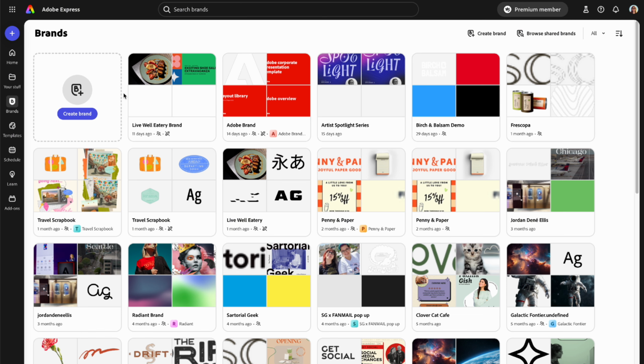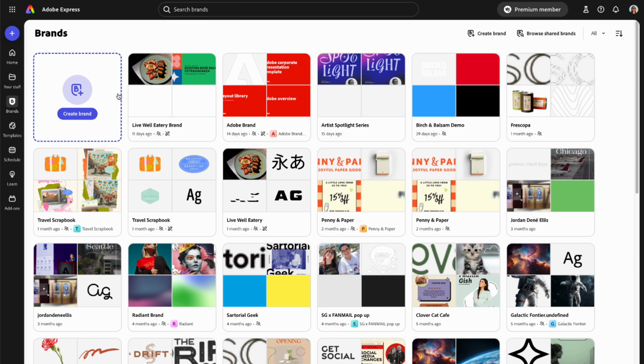But I also want to show how you can use brands as a way to organize your files and then make sure that everything that you're creating looks and feels the way you want it to. I'm not going to explain brands. Probably you all know what they are in general, but it's essentially the look and feel of your company or organization so that when you put content out into the world, folks can tell that it's from you. And that's how you can build trust. I have a ton of demo brands here because this is what I do all the time. So yours will probably look a little less chaotic than mine.